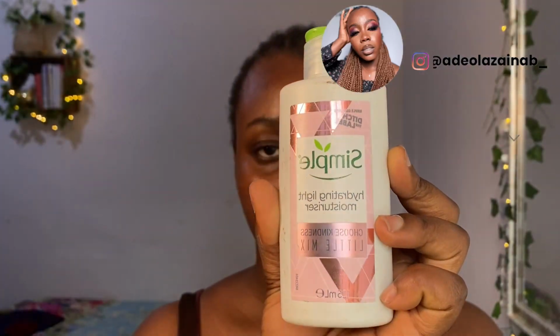Hey guys, so as usual, I'm going in with my moisturizer from Simple. After doing that, I actually forgot to prime my skin. I just went directly into my corrector, but I remembered along the way, so I went in with my GLAM's primer and applied that. After doing that, I just blended out my corrector.